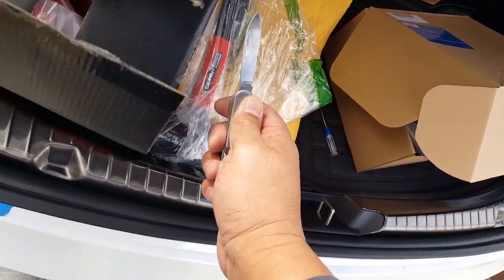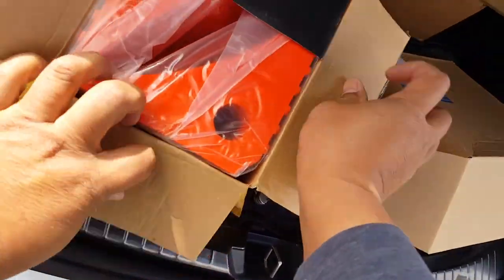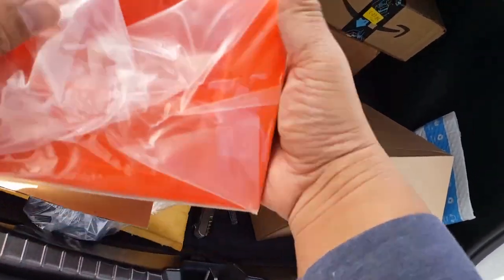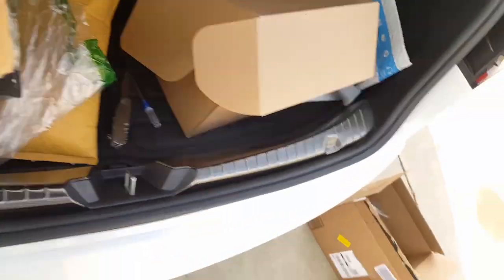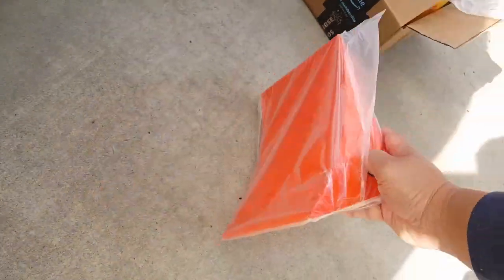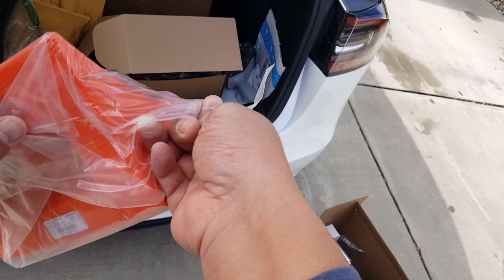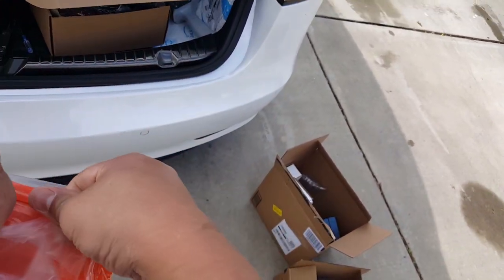There we go. Much easier to have the proper cutting tool. Just gotta be careful where I place it. There we go, and this guy right here. Nice. I like the orange color because I don't know about black, because you might forget that it's there and you start reversing hardcore. And when I say hardcore, I mean just going full-fledged out, flooring it. I don't know who does that. I really am cautious when I reverse.